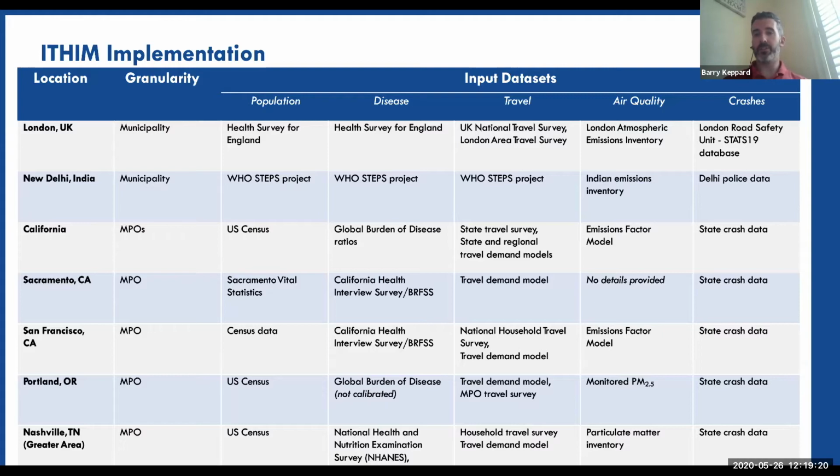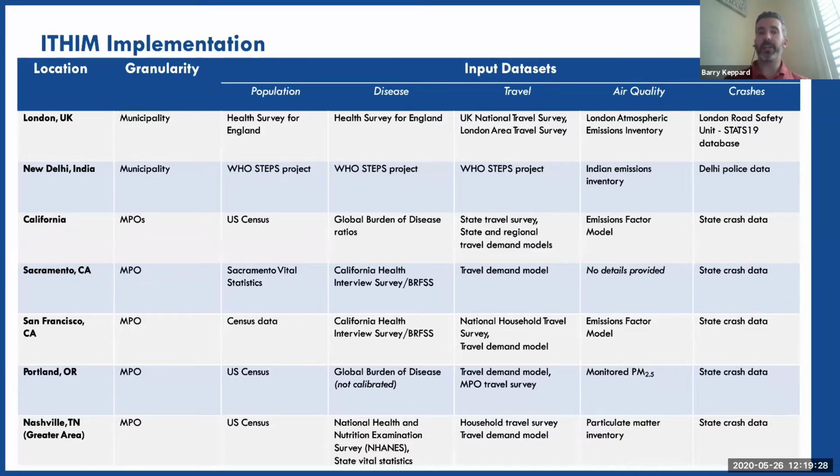You can see across here too the various inputs that they've used, where they've pulled their information from. In the case of England, they were able to pull from their health survey. For California, they were able to pull from a Behavioral Risk Factor Surveillance System, so locally collected data. Travel data you pull from the different models, but also the use of household travel surveys. For air quality, you've been able to use both monitoring, but also estimated emissions that have been projected. And then crashes, they're often pulling from a state crash data set to do that work. And they're then localizing that data to their MPO region, but they're pulling from that statewide data set.